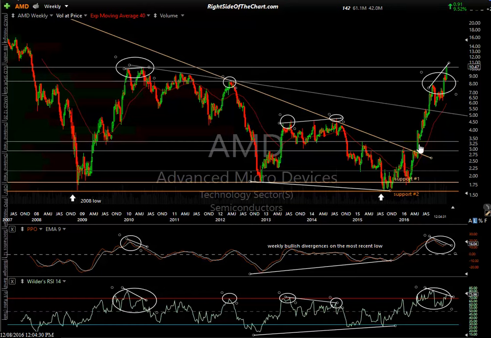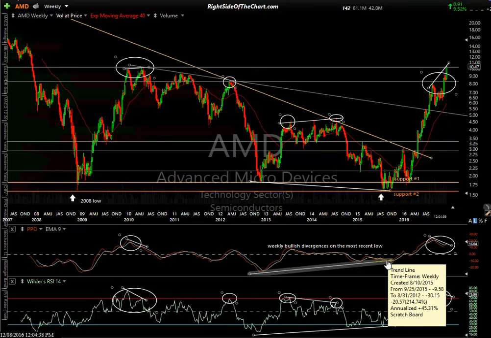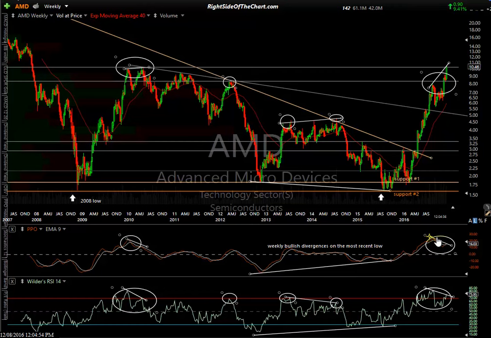And again, I was long down here at the bottom of this, and that's why. And that made the case for a catch a knife falling trade. We had bullish divergence on the weekly chart, and my entry was timed down on, I forget which one, I might have zeroed in on the 60-minute chart. I know at least one of those trades was on the 60-minute chart to really time the entry. But I also confirmed it on the daily chart.